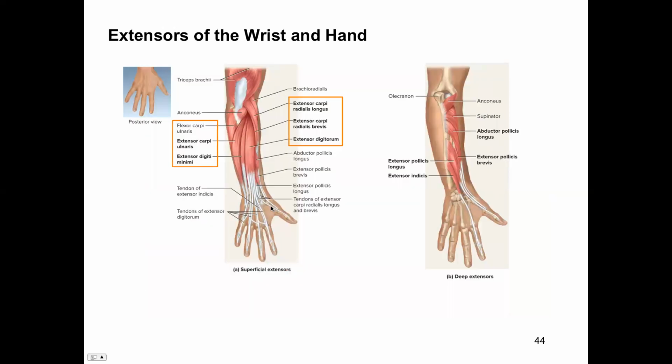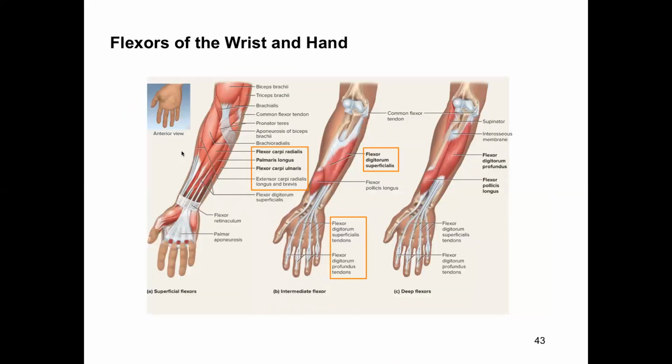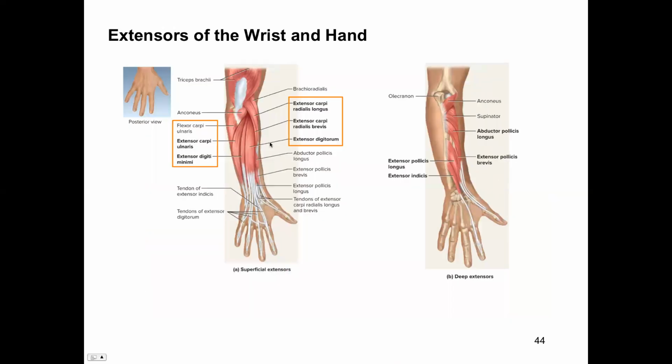And then on the other side, you've got your extenders. So you've got your flexors on one side, and your extenders on the other. So you can see here again that these are all extrinsic muscles, right? So that they're all attached to your carpals and they're doing their thing, all right?